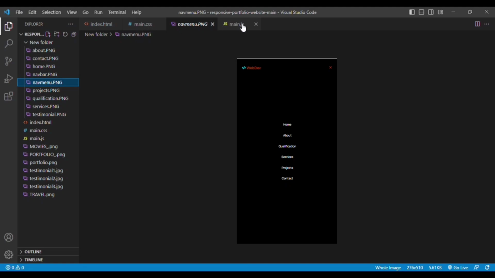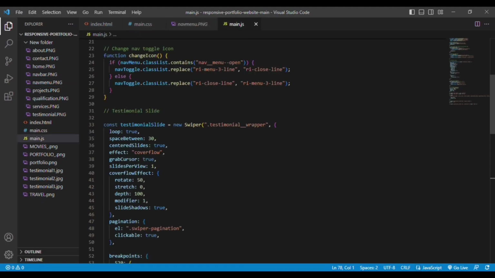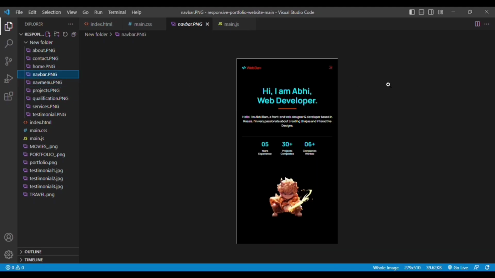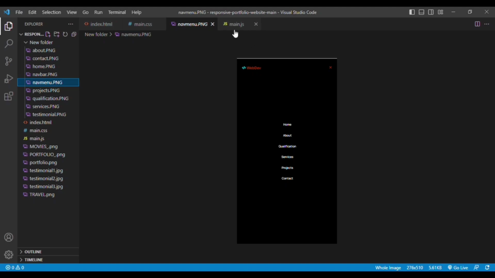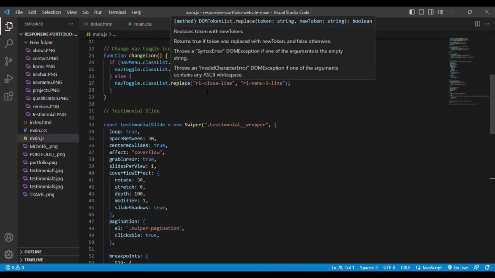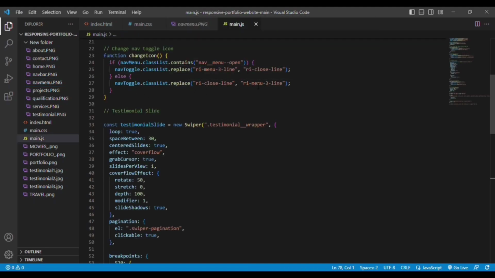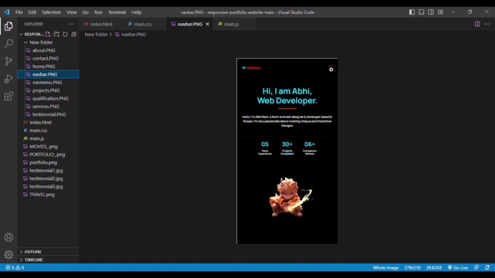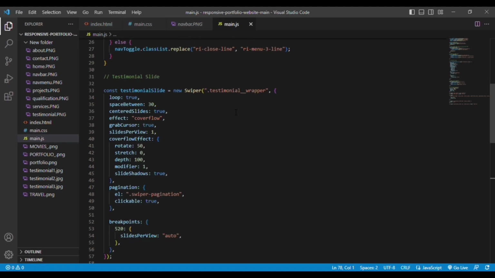You can see by using the JavaScript that where it contains class is nav menu open, we will replace the menu icon with the close icon. That is, whenever you click on the menu icon, first you clicked on the menu icon, right? So what will change? It will change the menu icon into the cross icon. And whenever, you can see nav toggle replace, the else part is what it will replace. It will exchange both of them. That is, the close line, that is the cross line, will be replaced with the menu icon. So whenever you click on the cross line, you go back to the menu icon and then the bar will close. Then this is for the testimonial section.